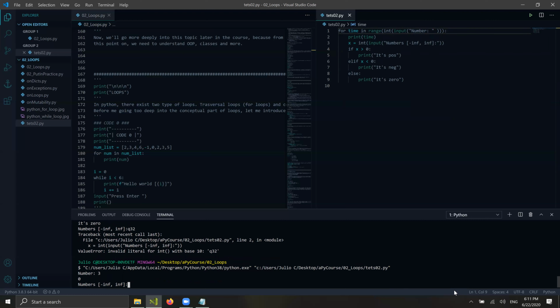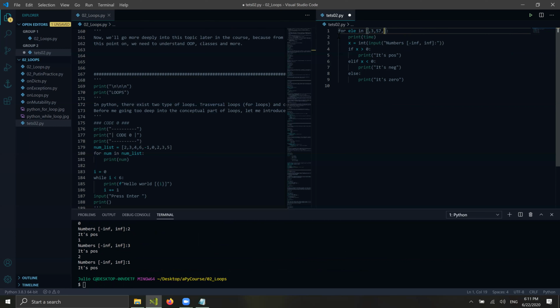But what if we have a list? Let's create a list here, and put random numbers there, 3 and then 1, and we just print the element.